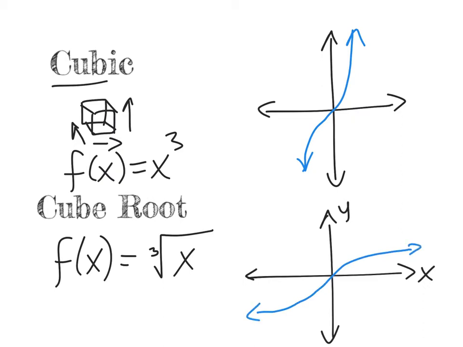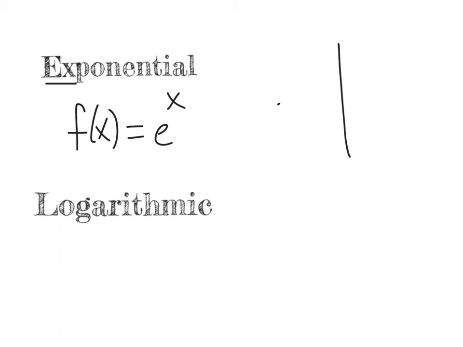All right, next 2. Here we have the exponential and logarithmic function. Now exponential, these 2 again are also inverses of each other. I like to think of exponential with the first 2 letters, ex. That's how you know the name of the function. The exponential function has f of x equals e to the x. Now, x is now the exponent, which means that the graph is going to grow exponentially. We'll talk more about this later, but for now, we're going to move from the left side and exponentially increase to the right.